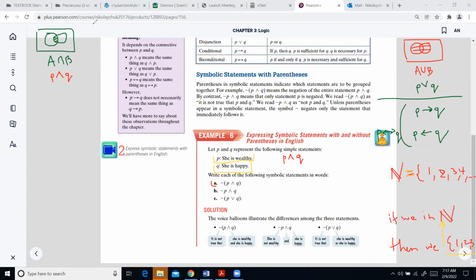It looks like I already have the idea of that here with a Venn diagram. So it'd be just common parts. So you can think of those wealthy people that are happy and vice versa, those happy people that are wealthy. So it looks like we're not considering everyone. We're just considering only the part that belongs to both categories at the same time, right? So we can also look at the negation of that statement. So we can say not that.